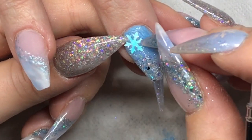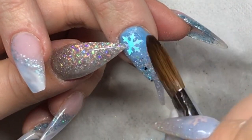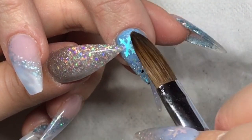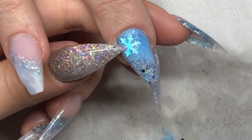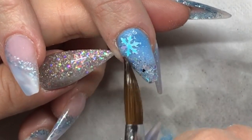I just find you need to hold these snowflakes in that acrylic a little bit, just because they're bigger and they're very thin, but they can be quite stiff, so you just need to hold them and press them into that acrylic just to keep them in place.